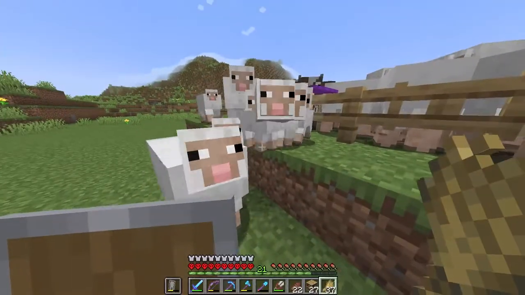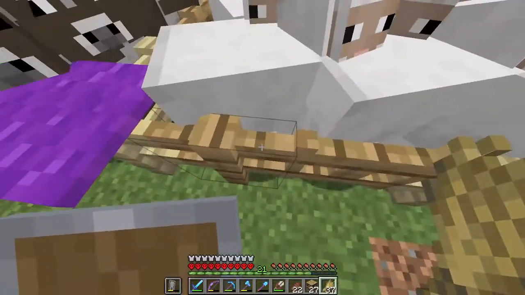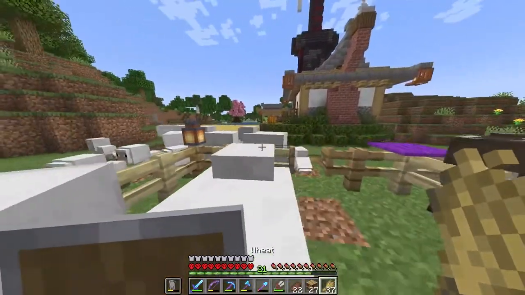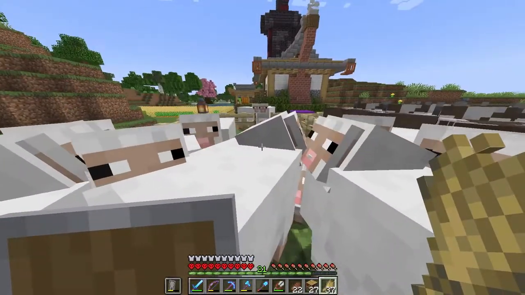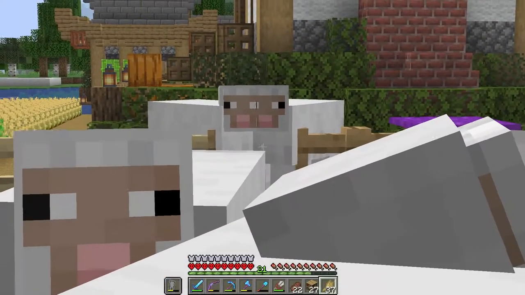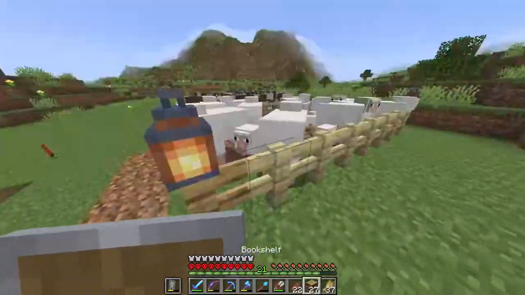Oh, no. Oh, frick, dude. All right. You know what? Let's go inside and pull them in this way. No. Come in. One by one. You know what? Guys, bro. Die, bro. All right. Goodness gracious. You know what?